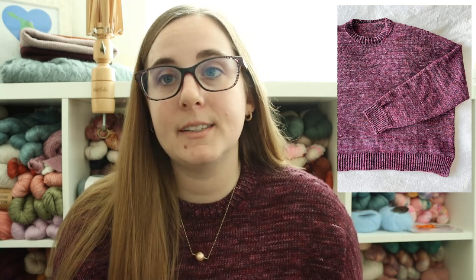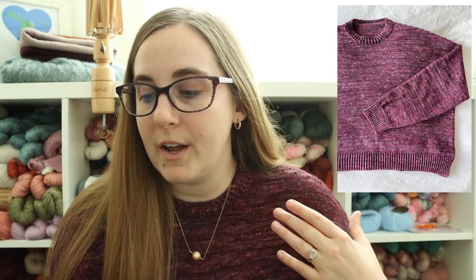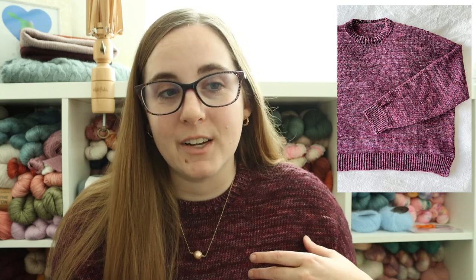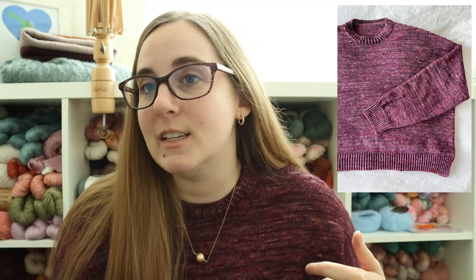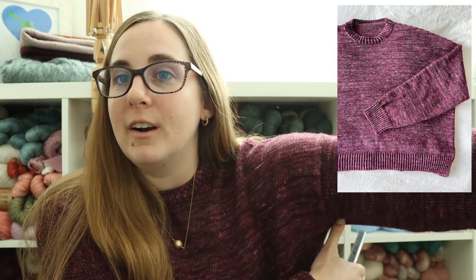So, did the sweater come out the same or close to pattern specs and measurements? Yes, it did. Unblocked, the width of the sweater was 1 inch smaller, so it ended up being 49 inches around, whereas the pattern for this size says 50 inches. Then I blocked it. After blocking, it actually ended up being 51 inches. Now, remember how I added 10 stitches on both sides? There is that extra 1 inch. So in the body, again, didn't need those extra stitches. But again, I'm really glad I did them for the sleeves.